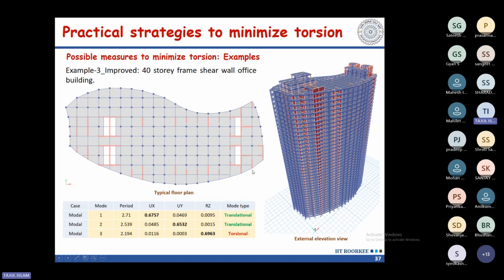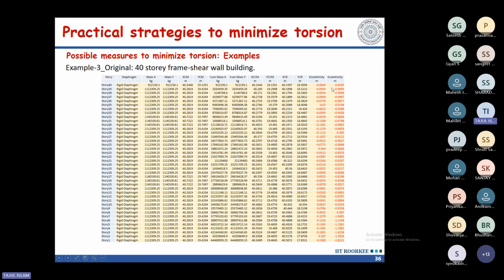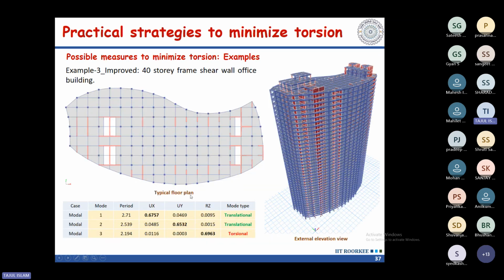Okay. So this is what we can do, shifting the primary lateral load resisting systems as far away from the center as possible to satisfy the torsional conditions. Then these are the eccentricities calculated, and again you see this quantity if you compare with this. In the second case, these are higher. So again, you will not be able to reach your final outcome if you are relying on these parameters. Now let me discuss why this happens, why checking eccentricity is not giving you a satisfactory result.